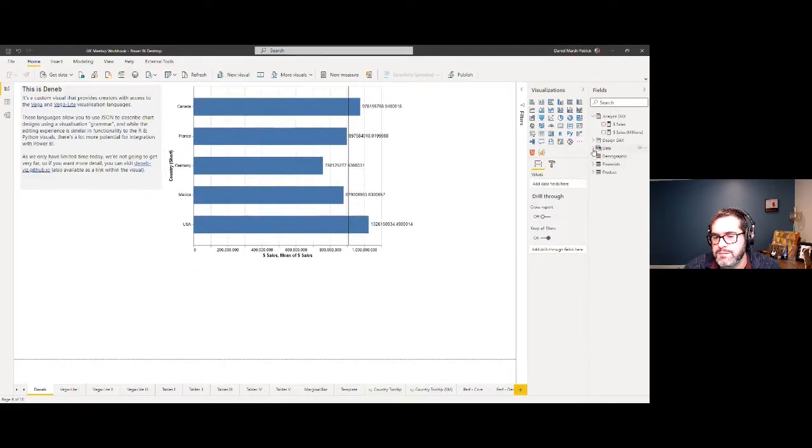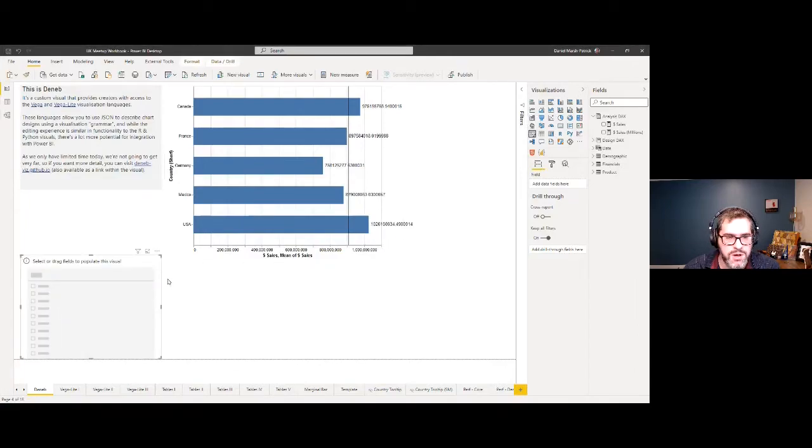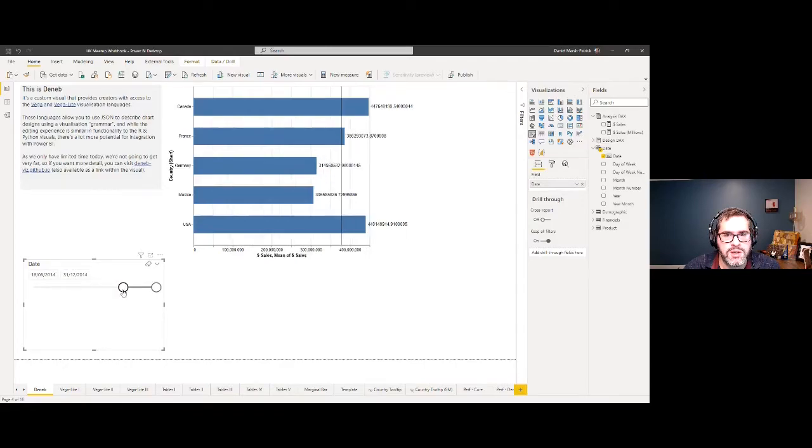And if I added a slicer, wake up computer, oh yeah, we don't want to worry about our visuals. That's one of the nice things about custom visuals as well, I forgot to mention, you're always getting prompted with, are you sure you want to use these? So if we had, say, the date, we could adjust that, and our line will update accordingly, based on the actual average that's being derived from the data that's being passed in.